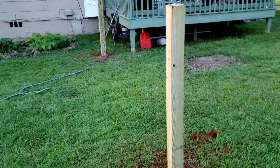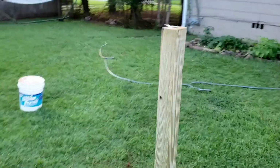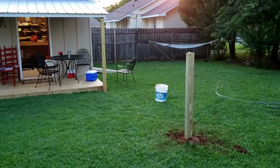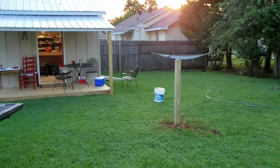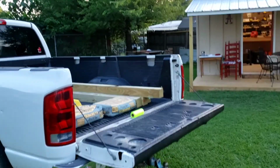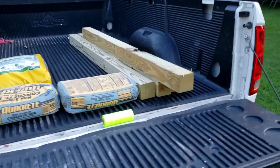But as the sun sets on this project for today, we've got all 4 posts up, and the shop shed looks good. So now I got to finish unloading the truck, and that's it for today. Later.